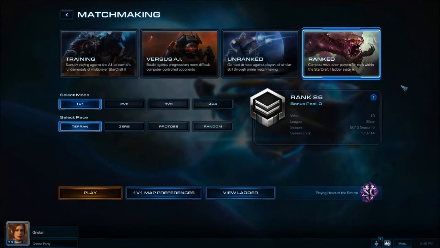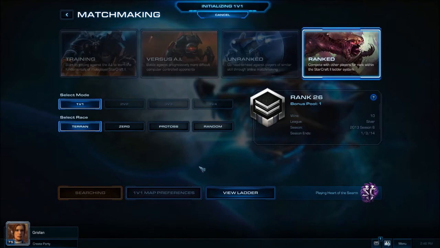Hi guys, so I'm just gonna show a quick guide on how to win against any race as fast as possible as Terran. So I'm just gonna go right into the game. And yeah, I usually win these games in 10 minutes or something, and it's very effective. You can win against any race, it doesn't matter.